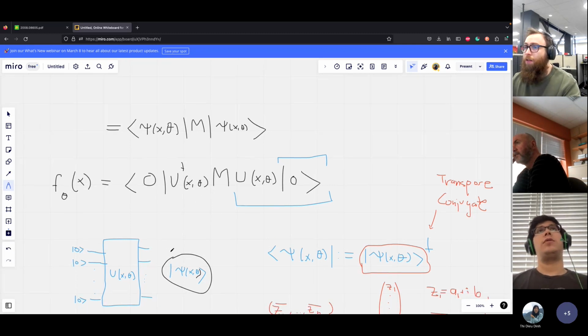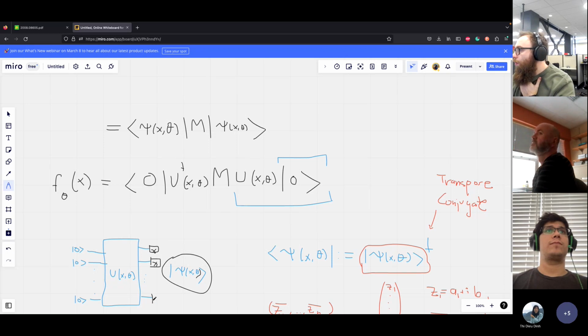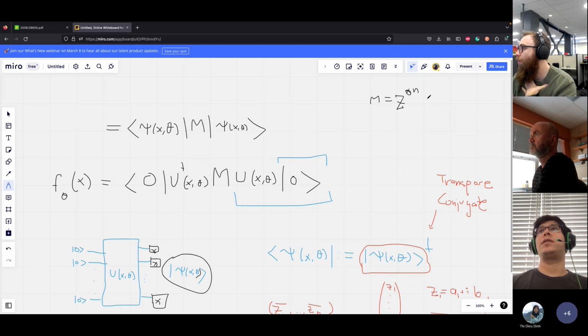Okay. Then how this works practically is we have a circuit, and then after applying the circuit, we do measurements. So we denote the measurements like this. For us, the measurement is always with respect to a specific observable. In this case, M is the C poly operator tensor with itself n times. Now, this is technical, but what it means is you just do the measurement as I always told you. So this means you will get either zeros or ones for each qubit.